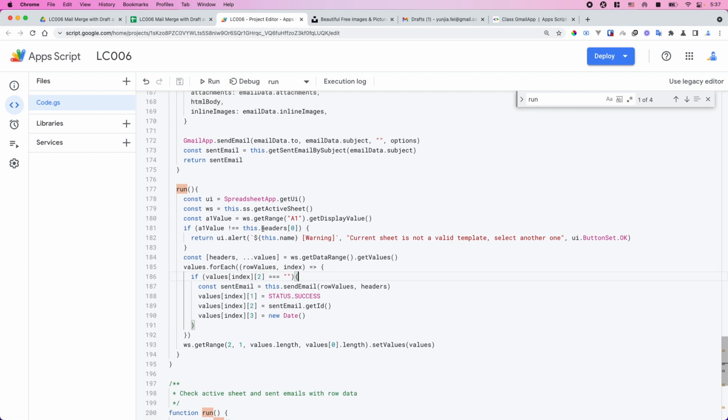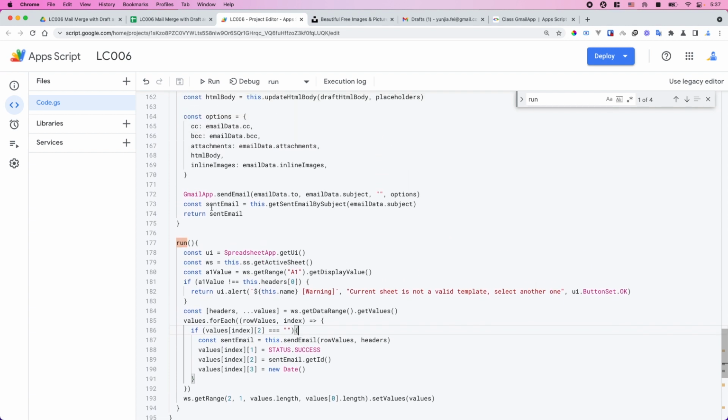And another thing is, for this Gmail app, we send email with script. We have a daily quota. Basically, you can send only 100 emails per day for free users. So in 24 hours, you can send only 100 emails, all right?